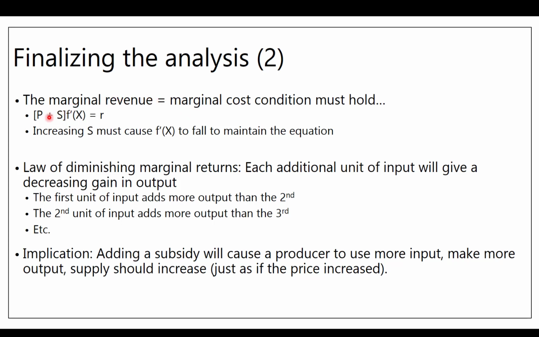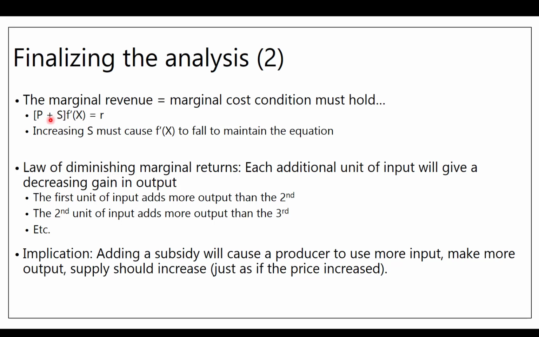Okay, let's rewrite this. So if this is what the new condition looks like, marginal cost on this side, marginal revenue or marginal receipts on this side, and the subsidy is 0, then that S term just goes away, and it's just price times the output change balanced off against the input cost. But if we start increasing S and make it something that isn't 0, and R on the right hand side is not allowed to change, then it must be the case that this term in brackets is getting bigger. The term on the right, F prime of X, has to get smaller. It's the only way for this to work, right?